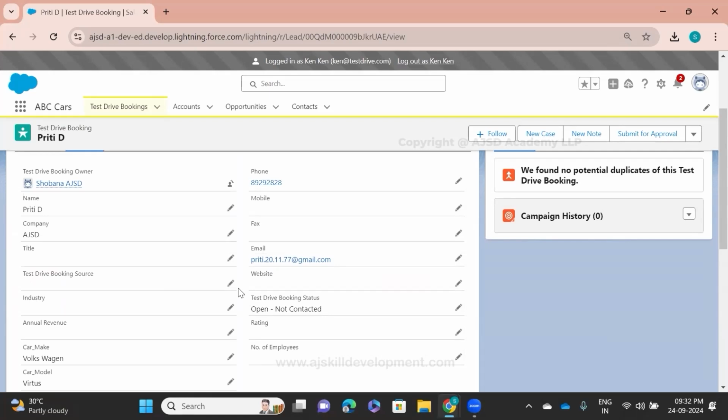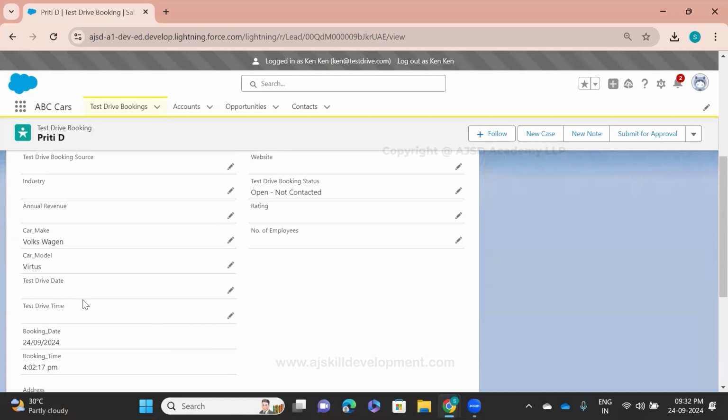He received a new inquiry, right? Preeti is not yet our customer. She is our prospect, a lead. Now Ken wants to confirm the appointment. She is asking for a test drive appointment, so he is going to confirm the date and time by calling her. You can also see one more thing: the booking date and time, at which the customer booked the inquiry, automatically comes here.